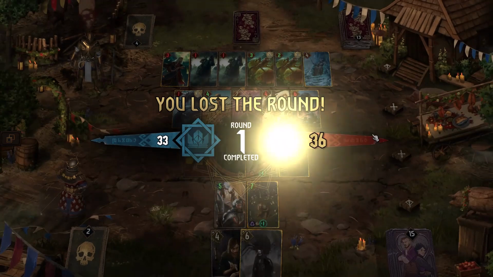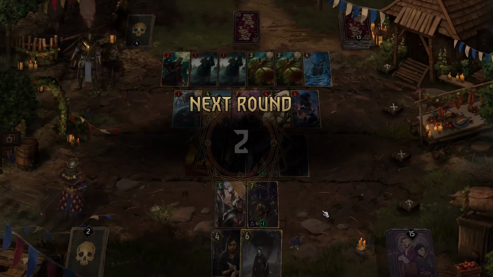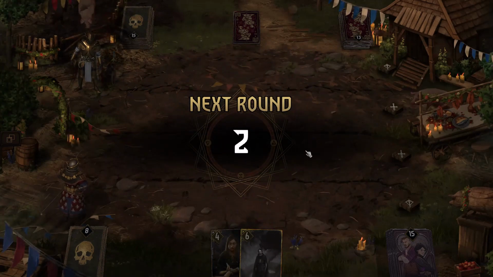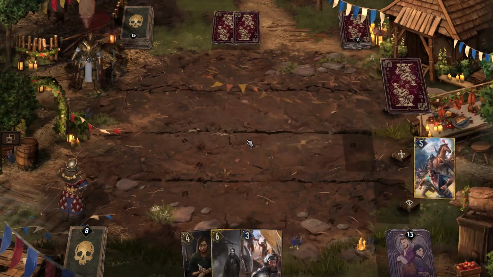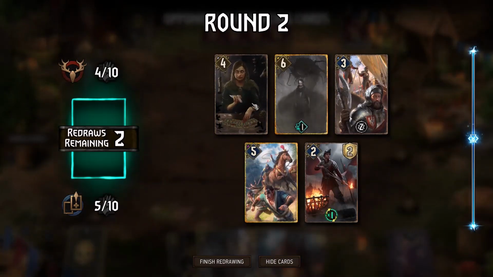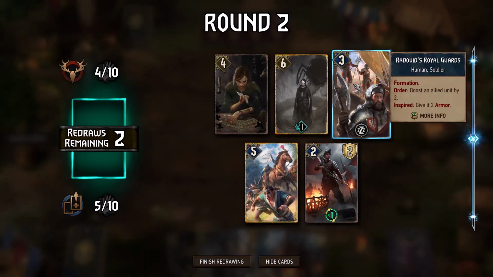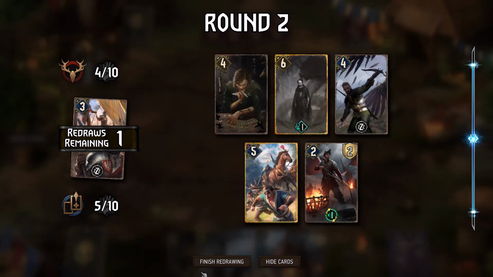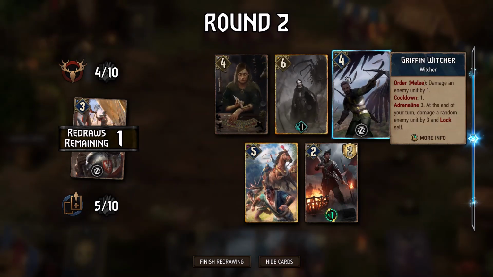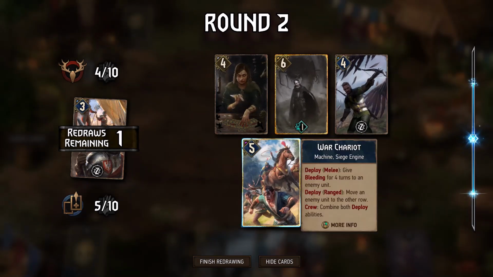Okay, so we managed to get out of that, believe it or not. I guess we're expecting a bleed here, so we should be prepared for that. Fortune Teller. Yep, that could get us out of a bleed.